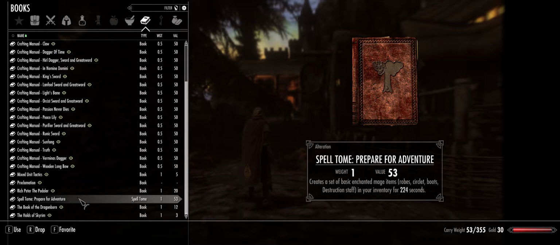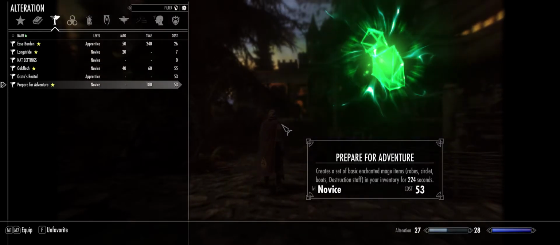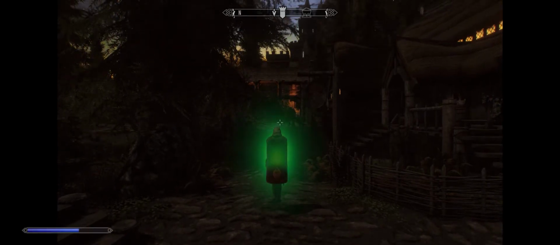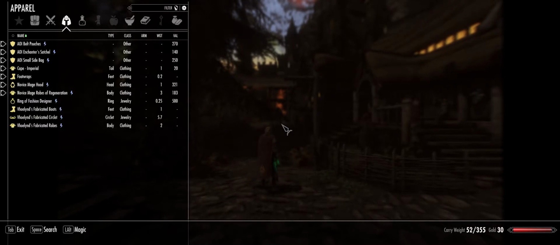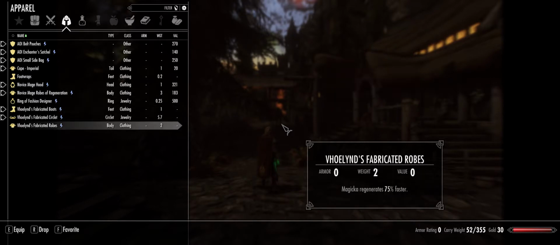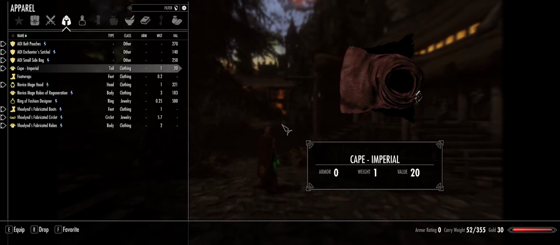So prepare for adventure creates enchanted mage items: robes, circlet, boots, and staff. I don't have boots, I don't have a circlet, and I don't have a staff. And so this is something that I can use every time it runs out. And that is a master level spell, I believe, because yes, it makes this master animation. Pretty cool. And then if I come in here, you will see my fabricated boots, which increase magicka 20 points, circlet by 20 points, robes 75% faster, which is better than what I had. But I'm wondering if it will leave me naked when it wears off.